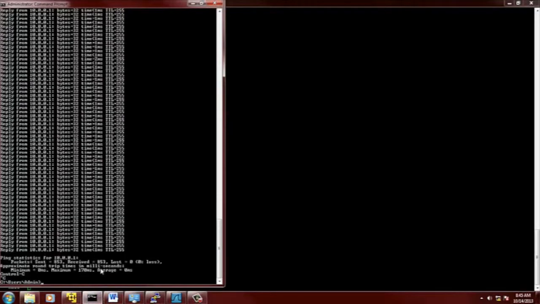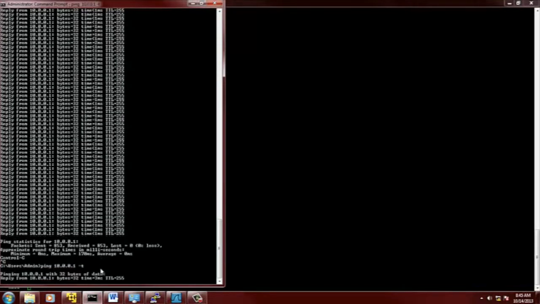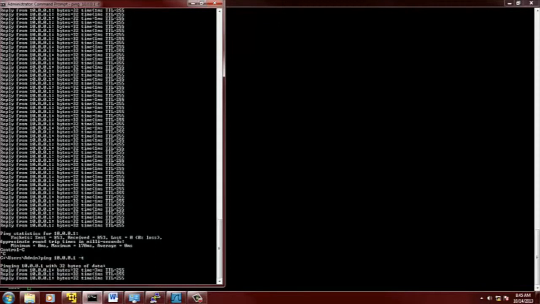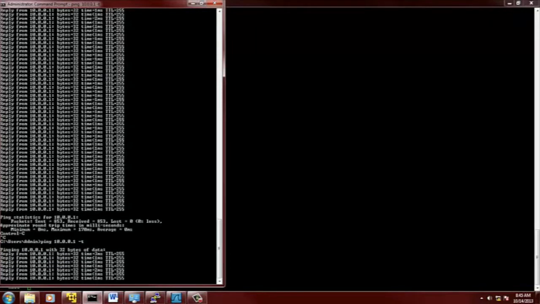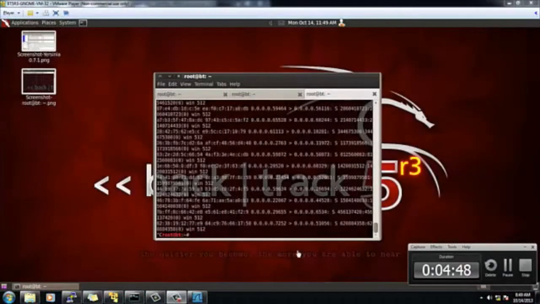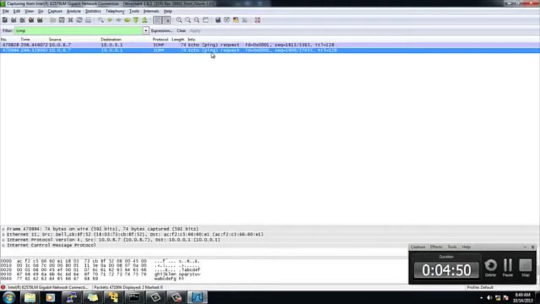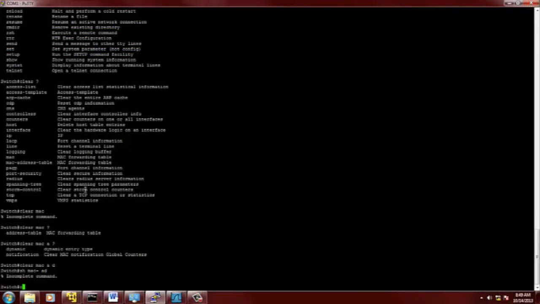Now, this only works some of the time, so we'll do a continuous ping. Now we'll switch to the attacker's PC and see the attacker capturing the ping. As you can tell from all the continuous pings, only a certain number of them actually showed up, but we were able to successfully capture these.